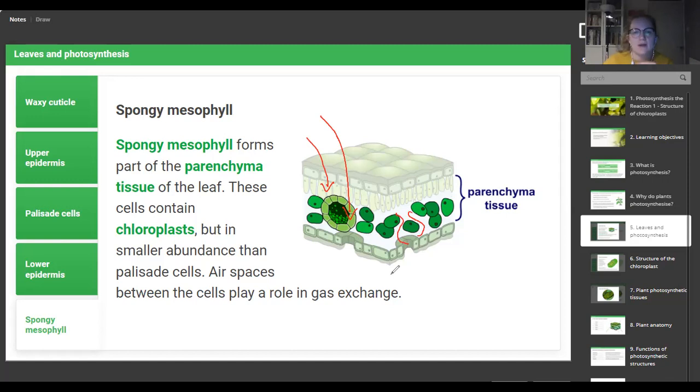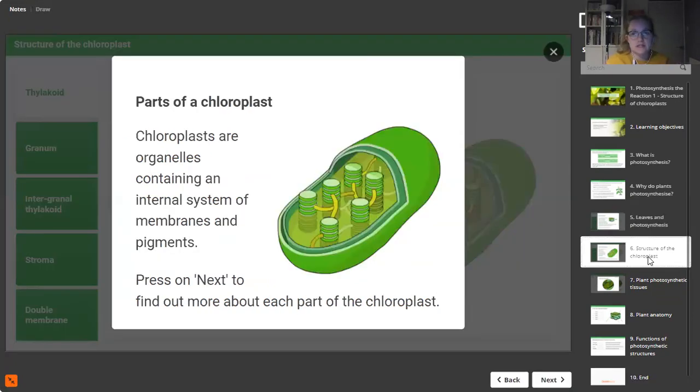We'll look at some of the diagrams in a bit, for how they look a bit different with a real image. What we're going to look at now in some detail is actually the structure of a chloroplast. And this is something you'll never have seen before. Normally a chloroplast is just drawn as a circle, or a bit similar to mitochondria. We go, oh yeah, they're green. We find them in the palisade layer and a few in the spongy mesophyll, and that's it. But actually, now we need to know them in quite a lot of detail.